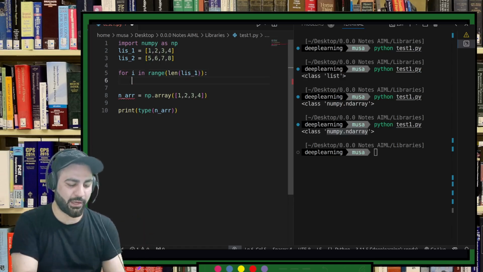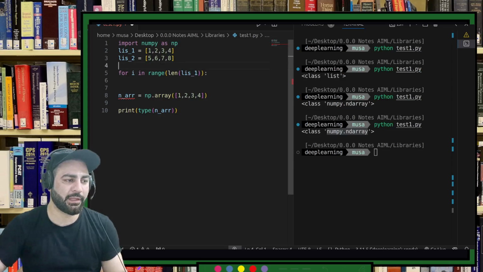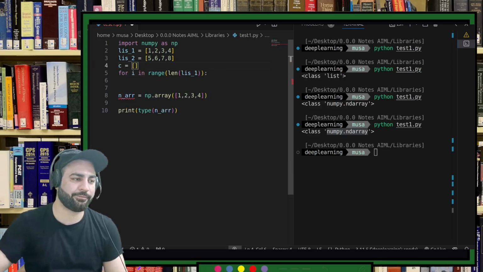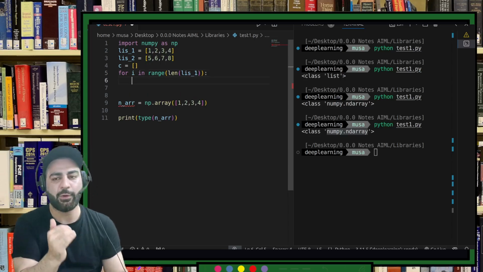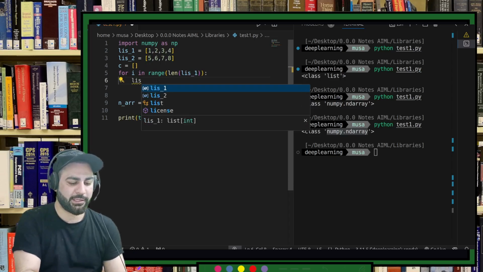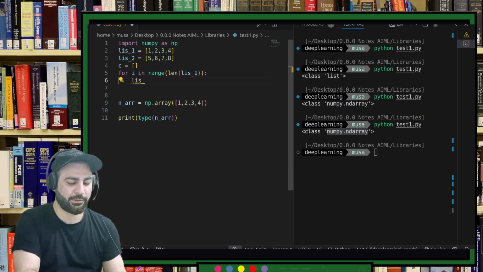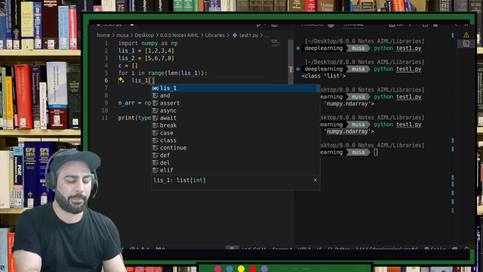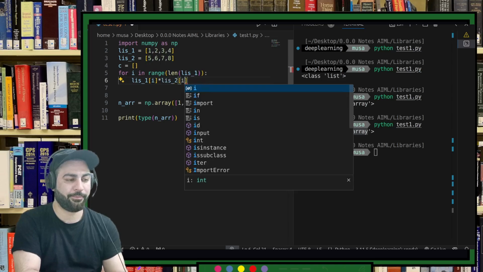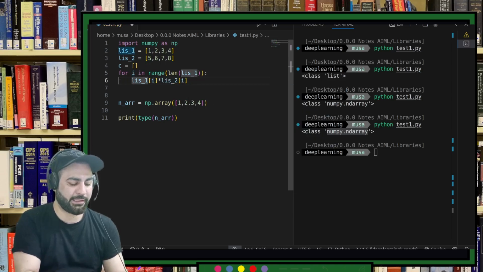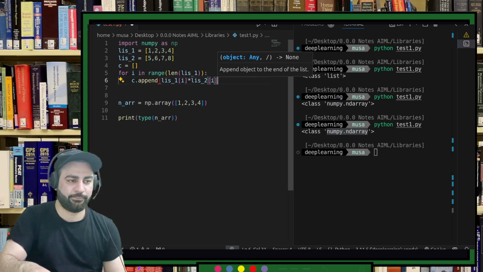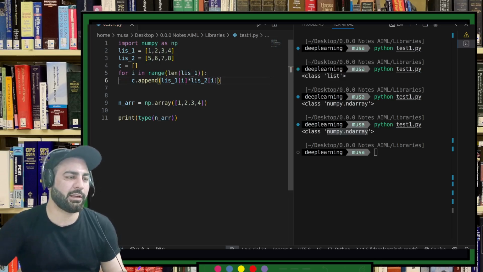So I can create a new empty list, let's call it C. I'll do element-wise multiplication and then append the results to the list. For i in range of the length of list 1, I take list1[i] multiplied by list2[i], and then C.append that.